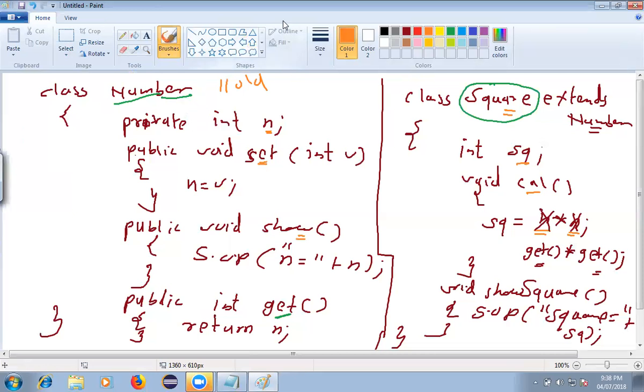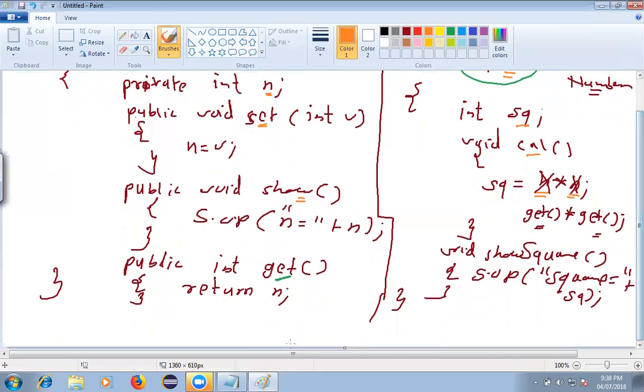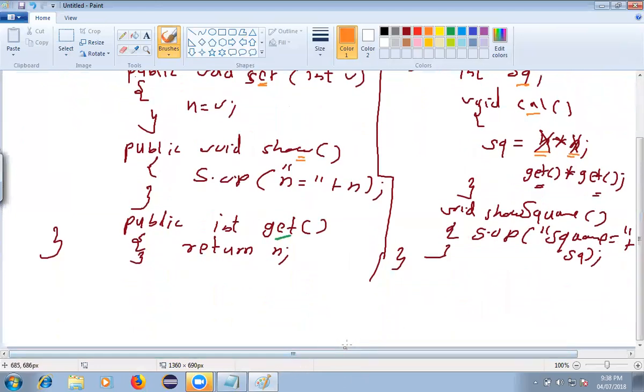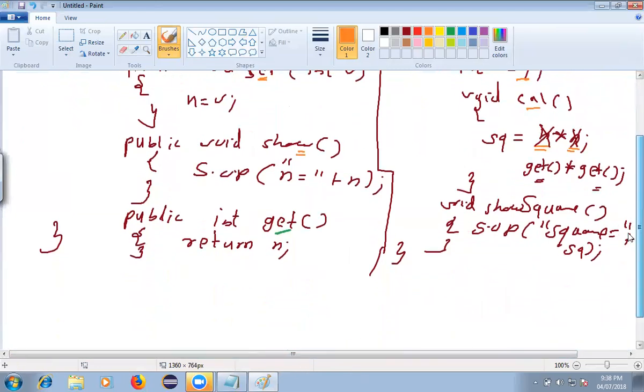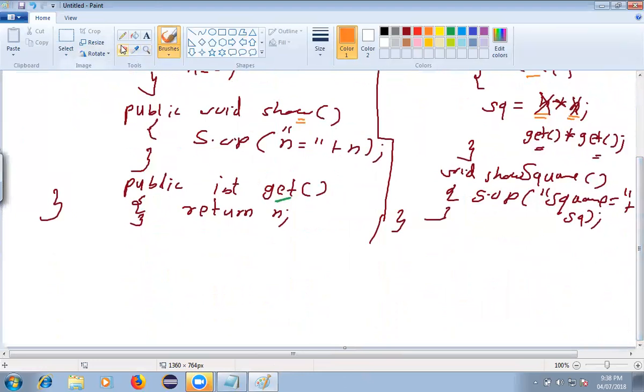So how can I implement class square now? In the same class or in another class I can write the main method. Suppose I'm writing in the same class: public static void main.